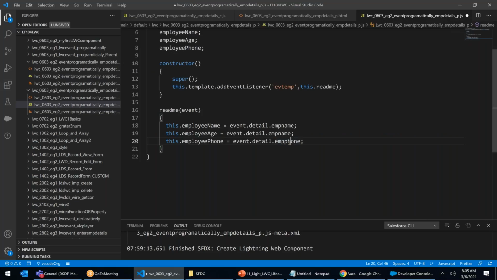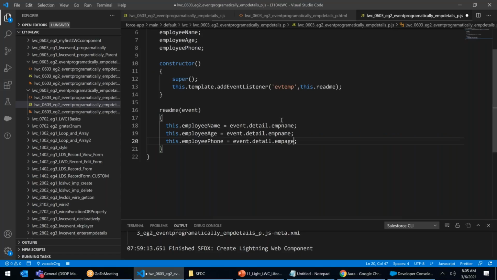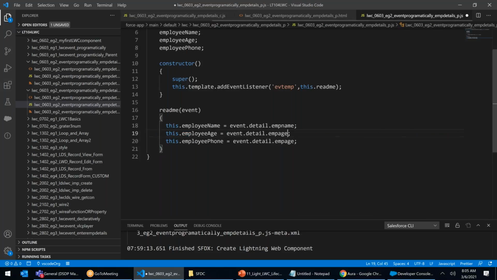Employee phone. What am I doing? EMP age, let me see. Employee age. Last is employee phone. Control C. There we go. Done, guys.